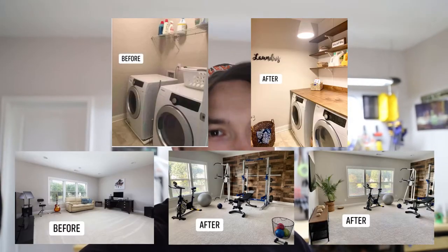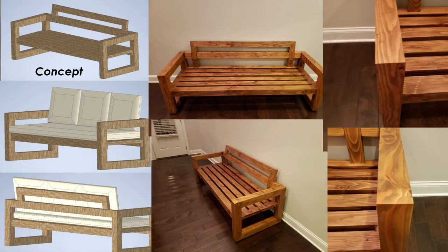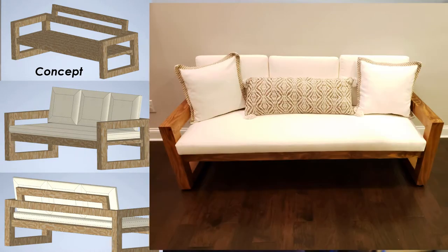I finally finished my big COVID-19 project that I started months and months ago. A lot of things got in the way — life, other projects in the house, redecorating rooms, things like that. I finally got it finished. It's an outdoor bench. I didn't do a video about it, but I'll show some pictures. It's finally out of the garage, so I can finally get on to improving my workshop a bit more.